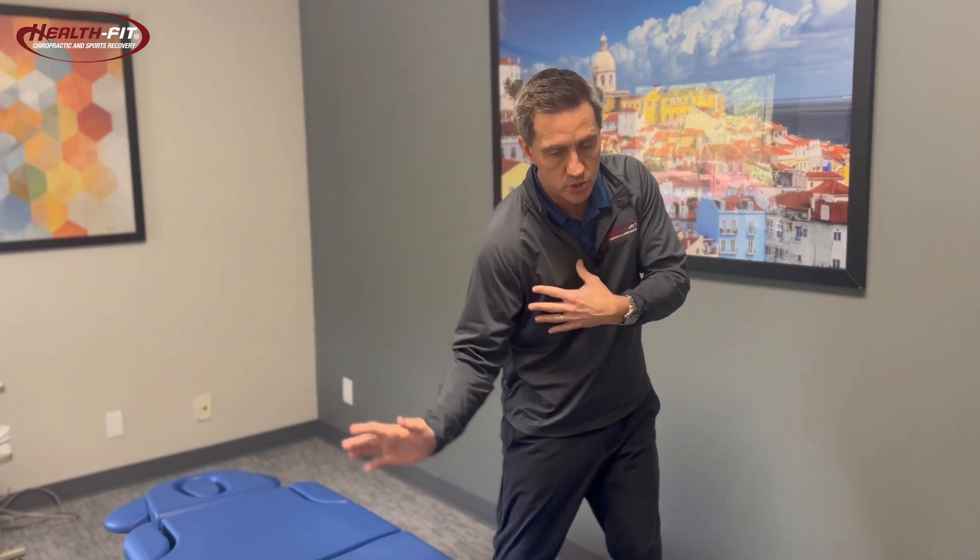You're going to get a pelvis rotation first, second is going to be the torso on top of that pelvis, third will be the shoulders, and then fourth is going to be basically the wrist and hands. In that sequence — when the hips fire first, then the torso, then the shoulders, and then lastly the wrist and hand — that's going to produce a great golf swing, very efficient, a ton of power. That's why you'll see some of these professionals make it look easy and hit 325 yards; it creates such an efficient power in the swing.